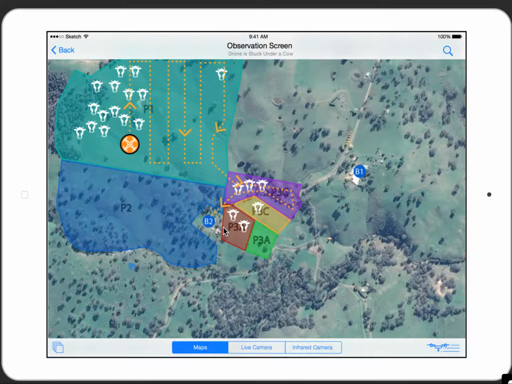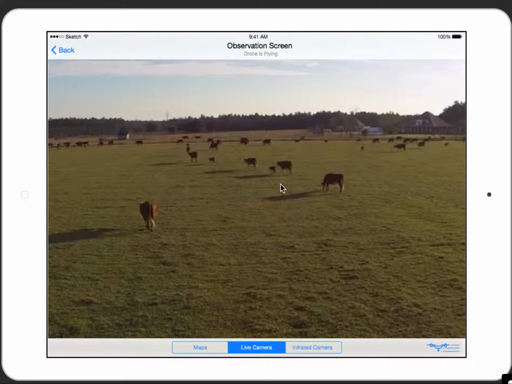this is probably the most used screen, we assumed. It would have like a Google Maps overview, still very iOS. It would also have a live camera view, which could also be switched to infrared.